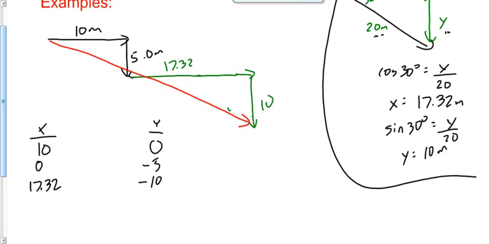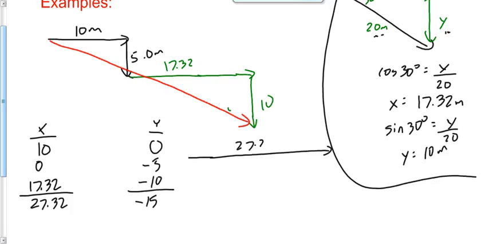Does that make sense? We're turning the 20 meters at 30 degrees, an angle that we don't like, into two vectors that we don't have any problem with at all. 10 plus 17.32 is 27.32. 0 plus -5 plus -10 is -15. We're going to combine those now. 27.32 and -15. Not drawn to a perfect scale, but you can still see that the resultant vector should be the same resultant vector as we had drawn in our original diagram. Find R, right?